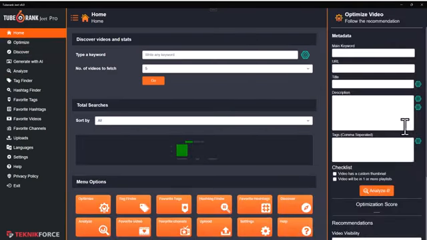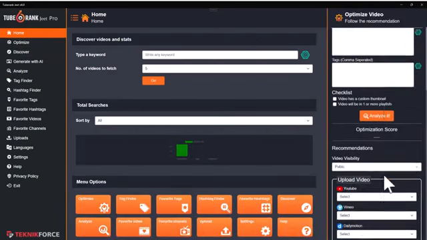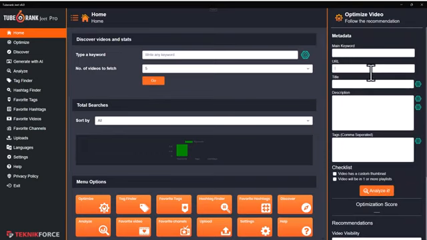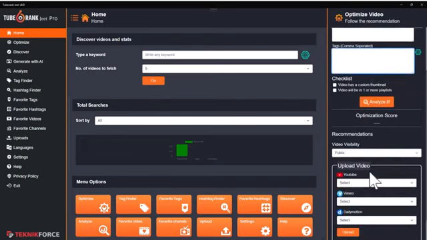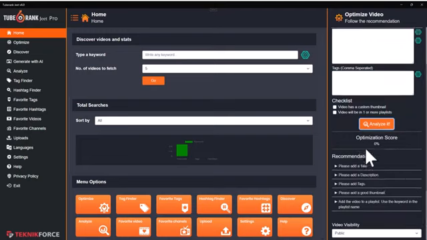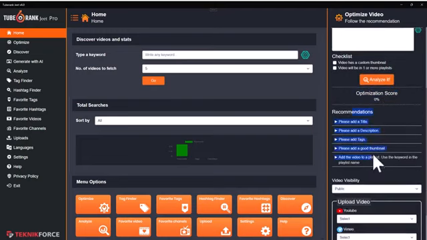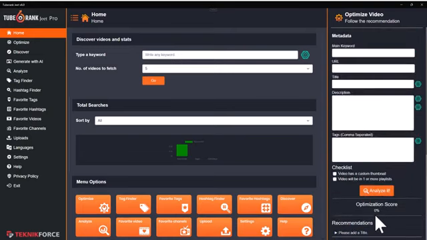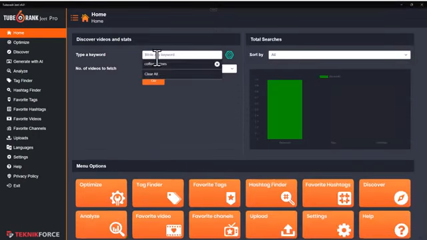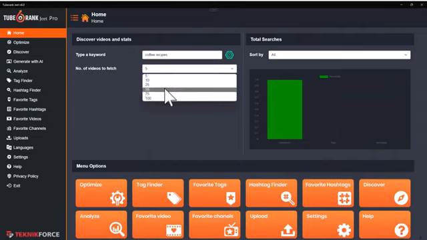When you click on it, you will see the optimize box that you can keep on. Here you can enter the optimization that you have selected and click on analyze it. And Tuberank Jeet will tell you how optimized your video is currently and what you can do to make it better. Right now we have an optimization score of 0 because we have not provided a single detail. Let's get started by putting in a keyword. I already put in coffee recipes. I'm going to go with that.